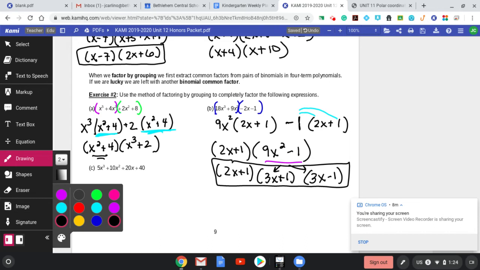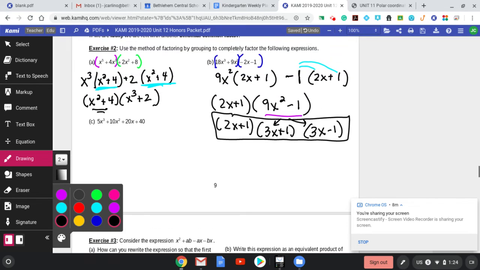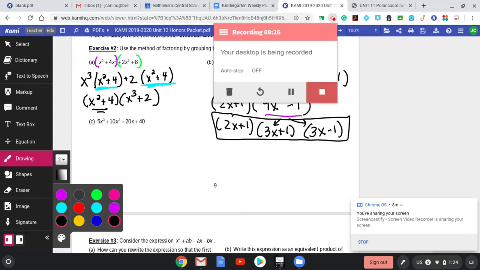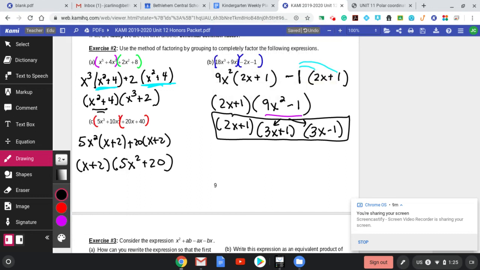Okay? All right, how about part C? Actually, you know what? Why don't you guys try part C for me? Okay, try part C, group the first two, the last two, take GCFs out, and see if we come up with the same response. Okay, take a quick look. I don't know if you guys fell in the same trap I did. I tell you guys every single time, look for a what? A GCF, right? Look for a GCF, and there was a GCF. You could have taken a 5 out to begin with there. And if you didn't see it, that's okay. And I didn't see it, so I just kept going.